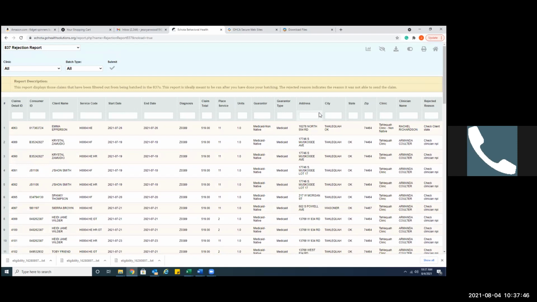So OHCA, when there's something that's incorrect, it will say something weird. Like it might say check clinician NPI, but it's really the patient's date of birth that is wrong. Does that make sense? We just have to go in and look. It may not match. Really, these are our edits. In this process, we're not talking to OHCA. We're just trying to scrub your claims before they go out the door.